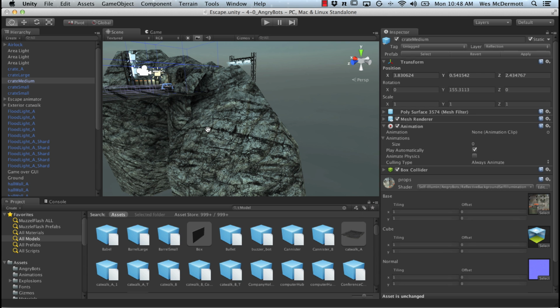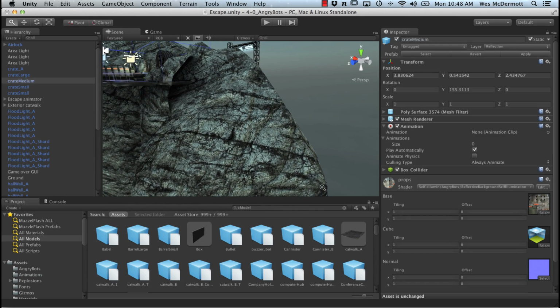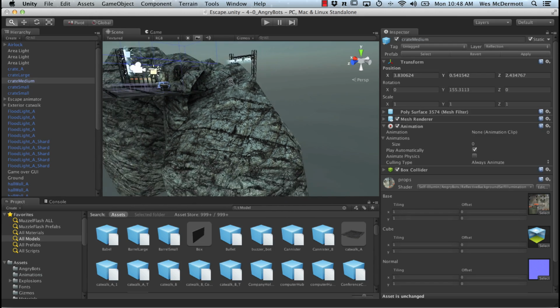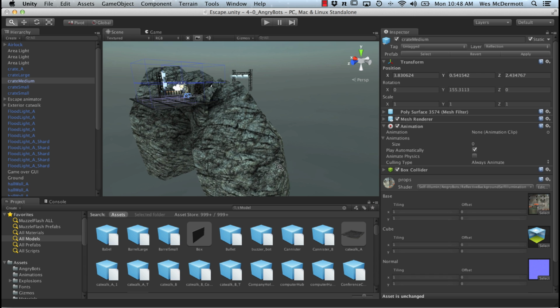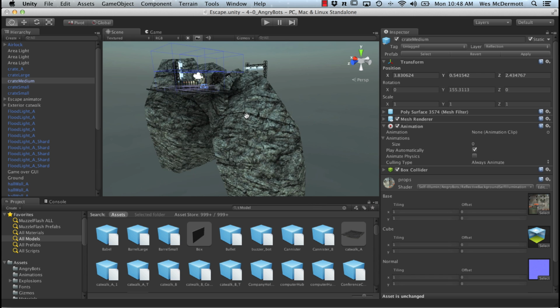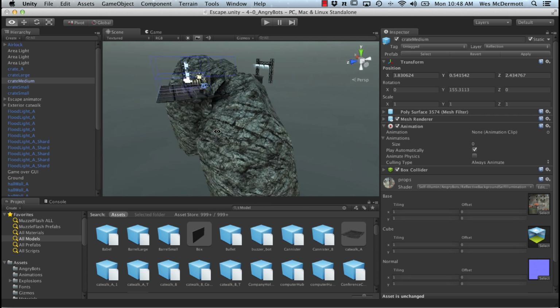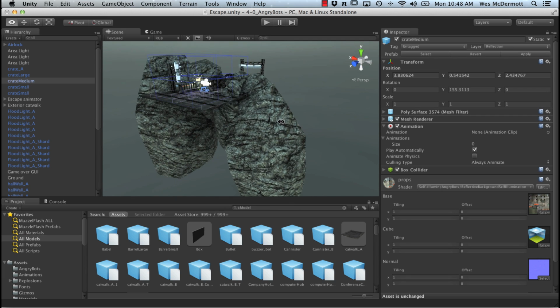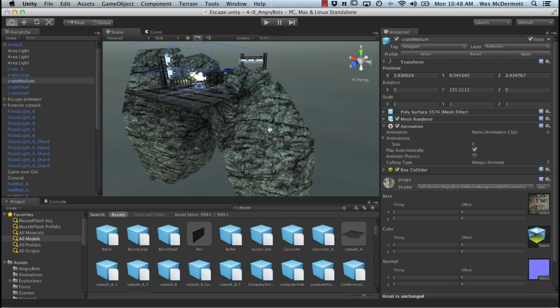Something else that we can do is if we have the Alt key held down and we hold the right mouse button, so if we click the right mouse button and drag or basically move our mouse forward towards us, we can zoom into our scene, or if we push our mouse away from us, we can zoom out of our scene. So again, if we let go of the Alt, we can pan, hold down Alt and left, we can rotate, and hold down Alt and right, we can zoom. Those are the three ways that we can work with our scene.